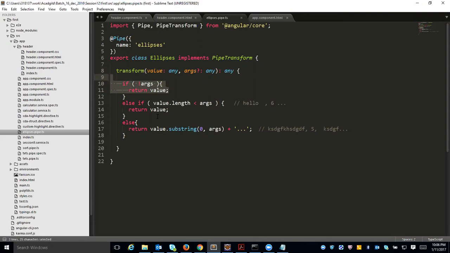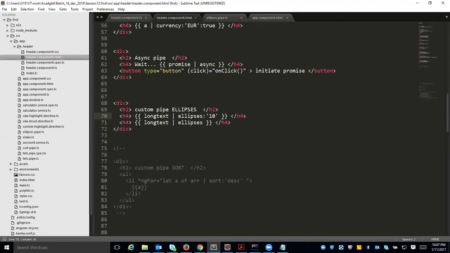Then I check if value dot length, so whatever value I want to show, is less than the argument. Let's suppose you want to show some text here, and the text itself is shorter than this number. What is this number?